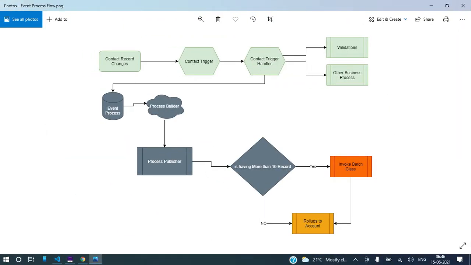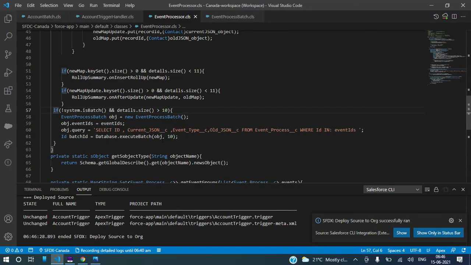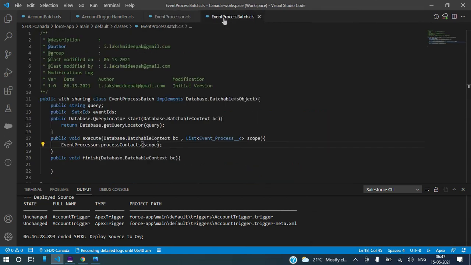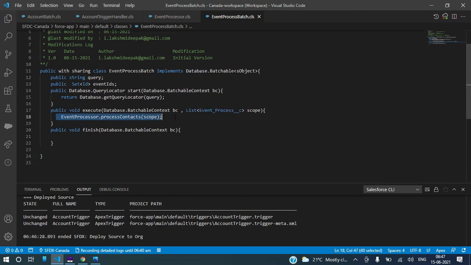If you can see here, if it is not greater than 10 records, less than 11 means it should ideally be 10, we are calling rollups directly. If it is greater than 10, we are calling the batch class. That batch class with a size of 10 means that it is not greater than 10. So ideally, we are calling your event processor method.